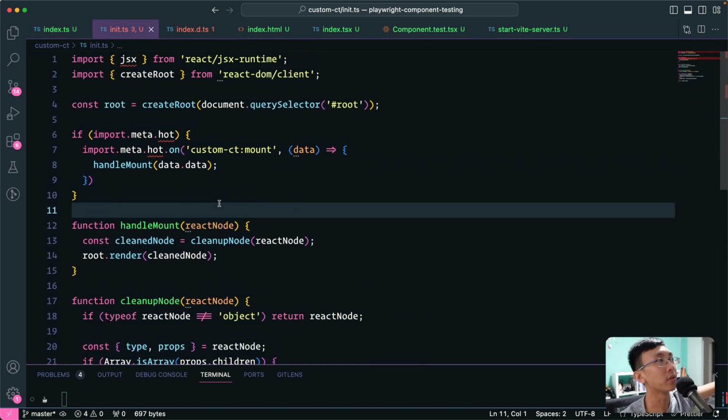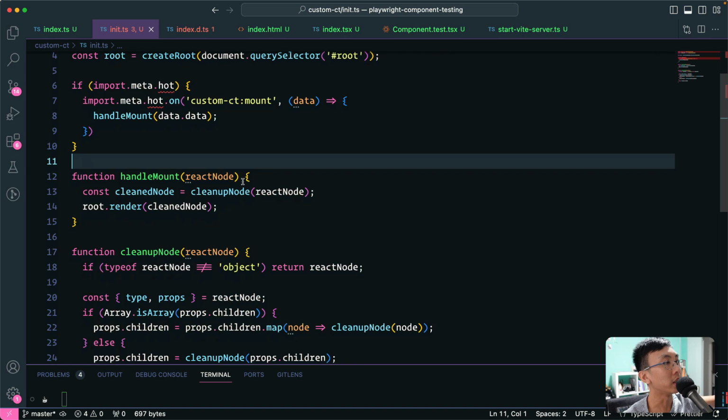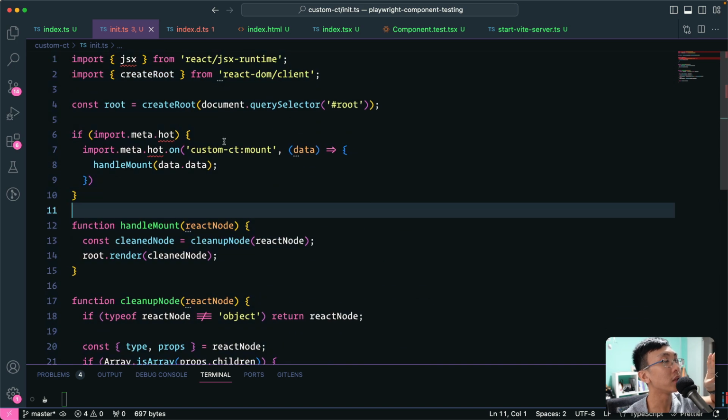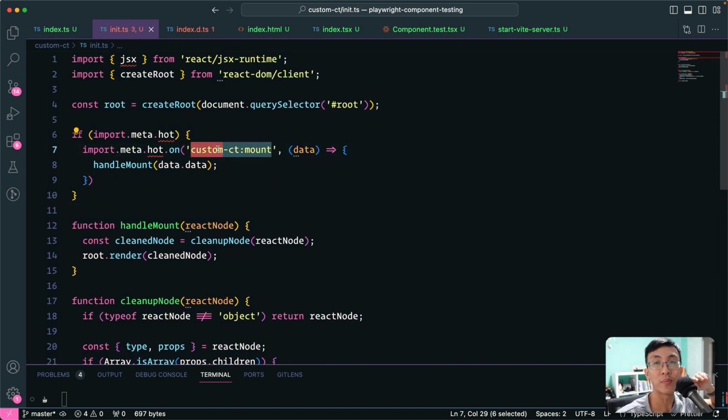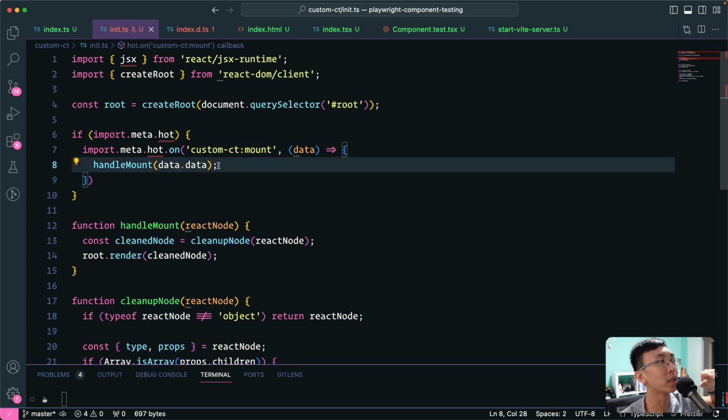In this file, the code basically finds the root element on the DOM, and whenever we receive a message coming from the Vite dev server, which is sent when we call the mount function, we try to mount that data onto the root element.